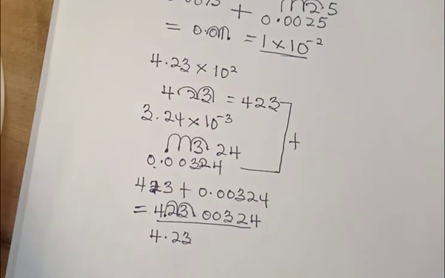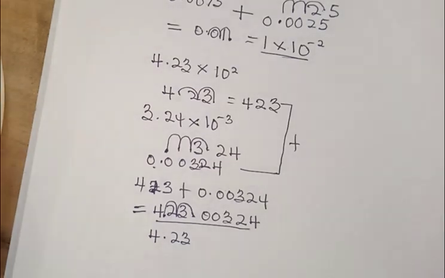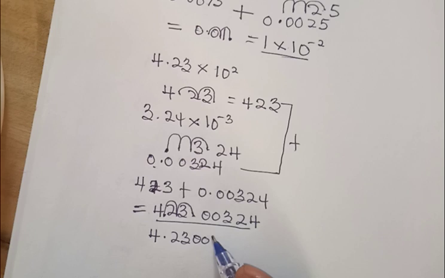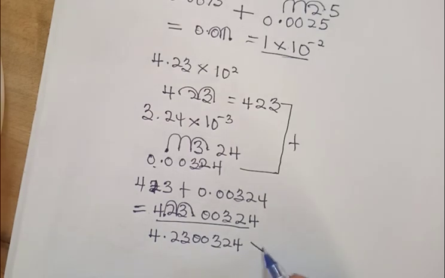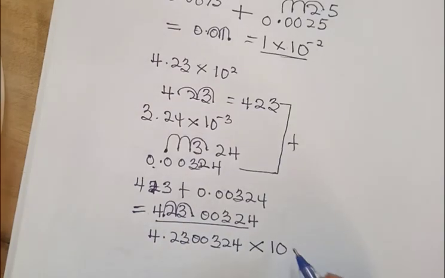But when you see that the zeros are at the extreme ends, whether the zeros are at the left end or at the right end, that is where we ignore the zeros. So remember that, okay? But when the zeros fall between numbers, we bring the zeros. So I'm going to add all my zeros, okay? Then I have 3, 2, 4 times 10 exponent. How many times did I count? 2.